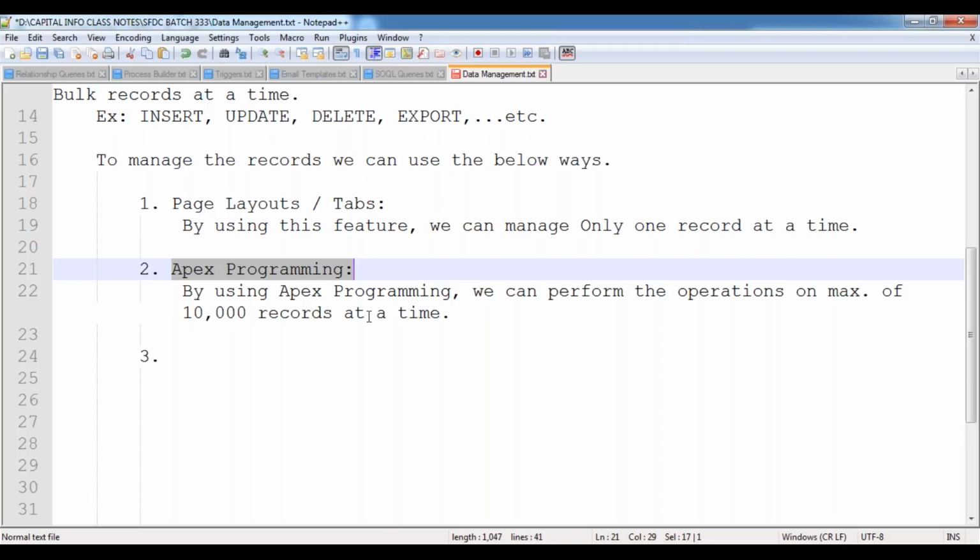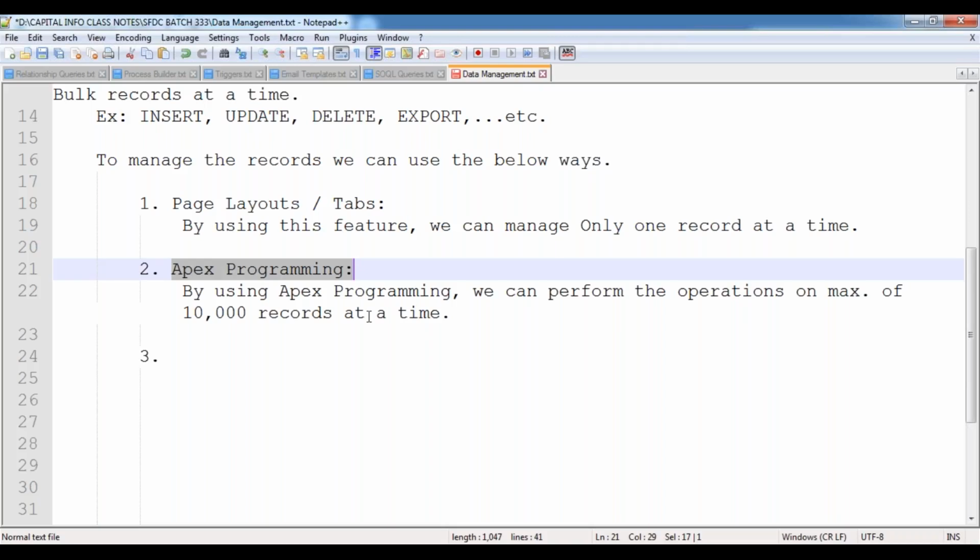So that means we have to manage the records 10,000, 10,000, 10,000, like that. For example, I have 20 lakh records, that means 2 million records are available. If I'm managing the records 10,000 at a time, will it take more time for me? Yes.